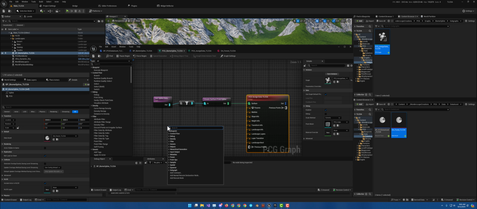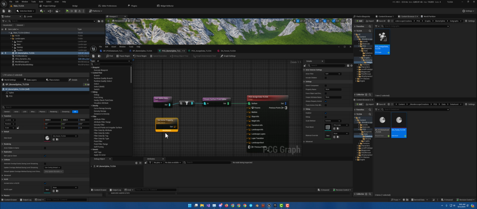So now we're going to get a node that's called get actor property. Now it's saying a warning because some parameters are missing, so it's not going to utilize it. We're obviously going to keep it itself. We need to get the property name. For us, we just named a data asset. So now the warning is gone.